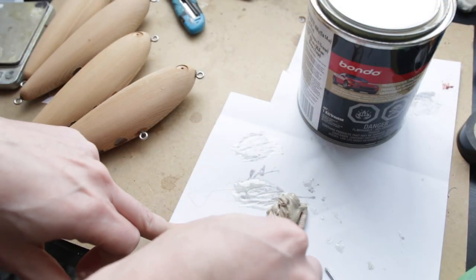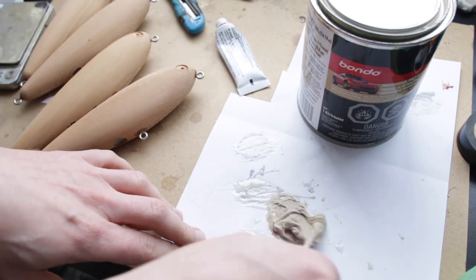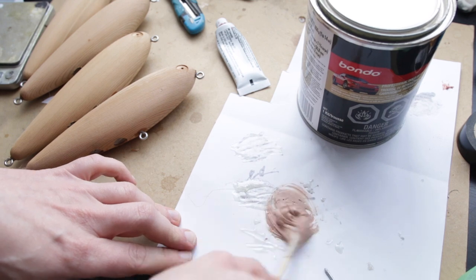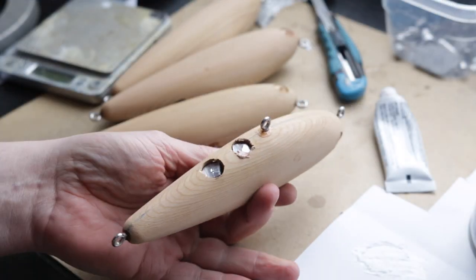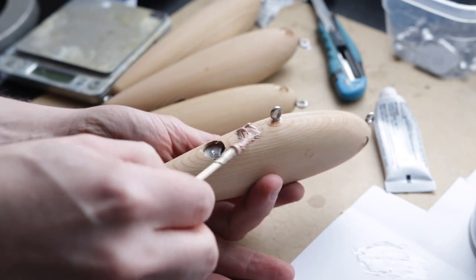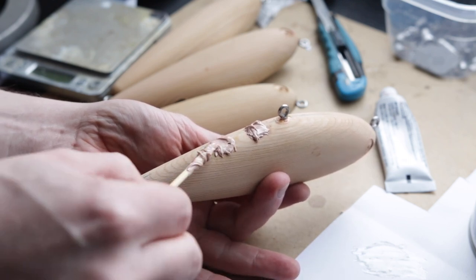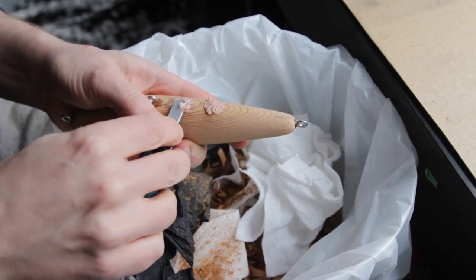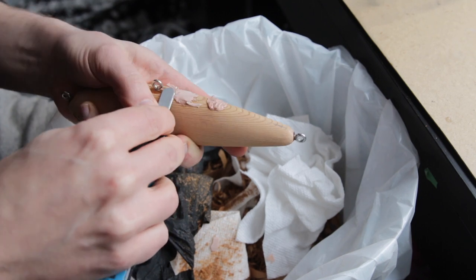And now that I have all the holes done, I'm just going to fill them out with Bondo. And no, I'm still not gonna use super glue and baking soda to fill out the holes. Before the Bondo has cured completely and turned rock hard, I'm just going to shave off the excess material and sand it after that.